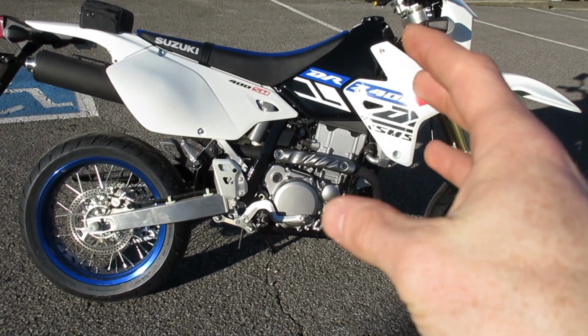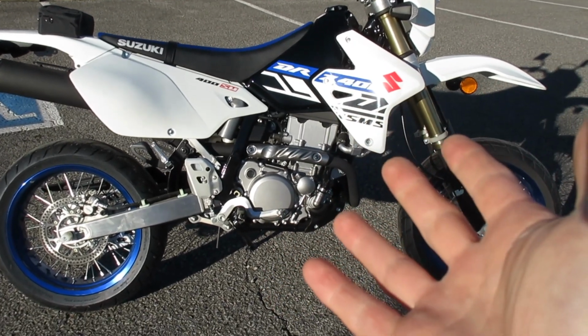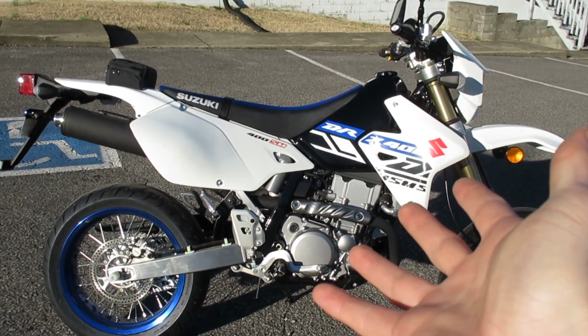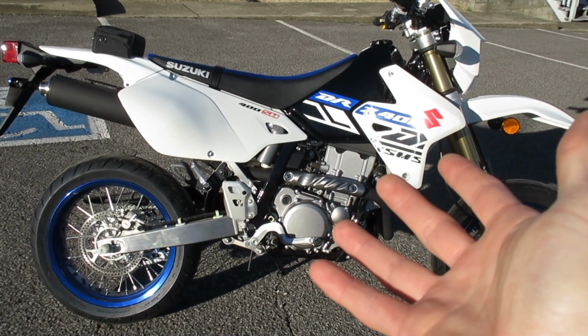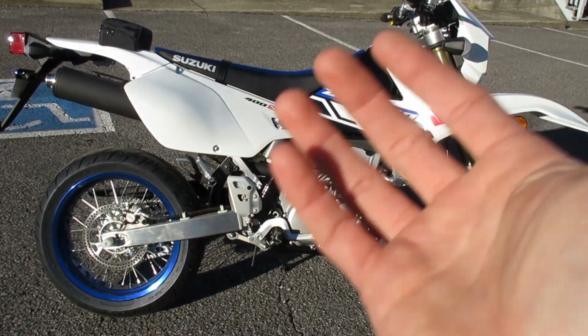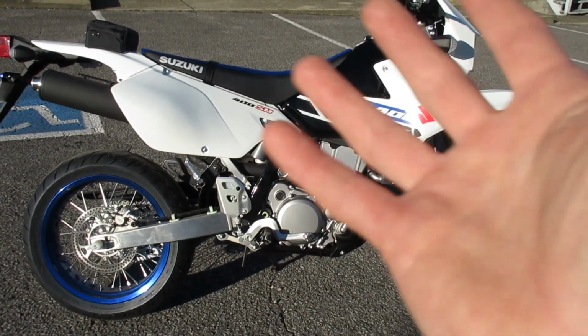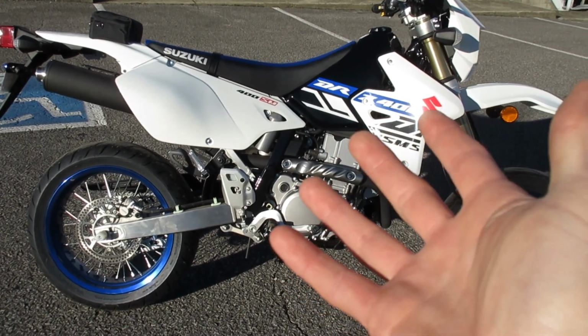And if you want more power out of it, because there's going to be some people out there like, oh, you know, it's underpowered, it's anemic. I've heard that before. I feel like for what it is and for what it's intended for, it's plenty. You may disagree. If you want more power out of it, there are big bore kits. There's lots of little things you can do to pep the thing up. Throw an exhaust on it, do a 450 big bore kit, do some other little things. You have a lot of options with this motorcycle, and it's just going to be reliable and awesome.